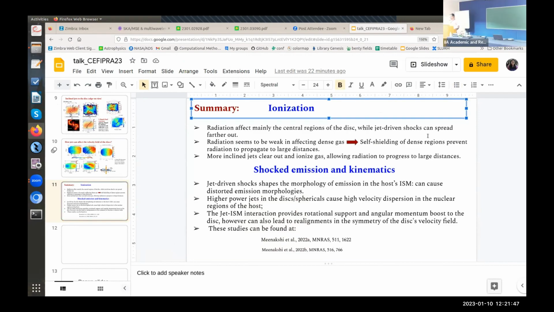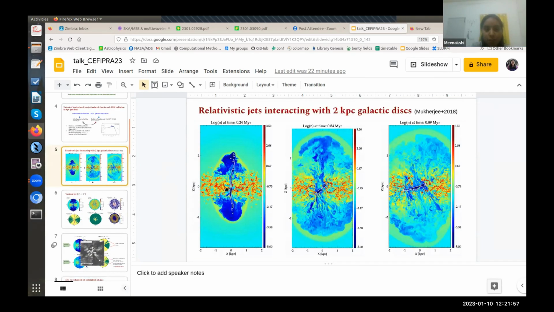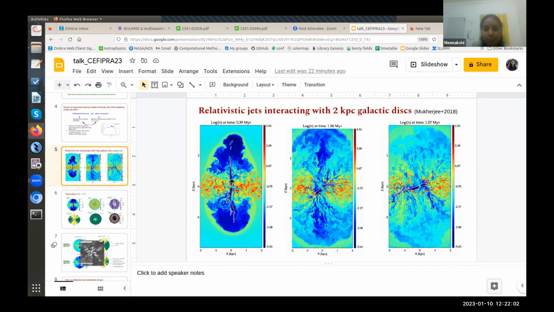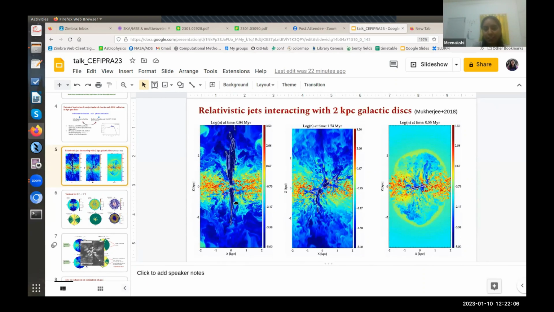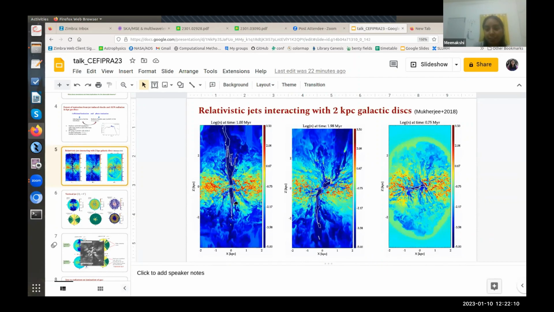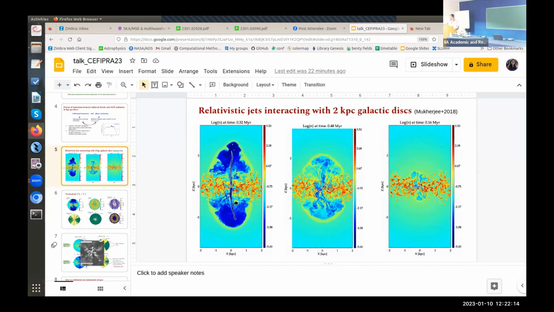Can your simulation predict the conditions at sub-kiloparsec scale? Yes, the systems we have probed are actually the central almost 4 kiloparsec disk, so the radius is 2 kiloparsec, and the height is almost 1 kiloparsec. So this is mainly the nuclear region of the galaxies where the jet or AGN interaction will be very significant. Can it go below 1 kpc?